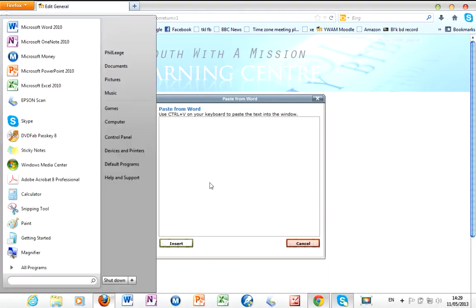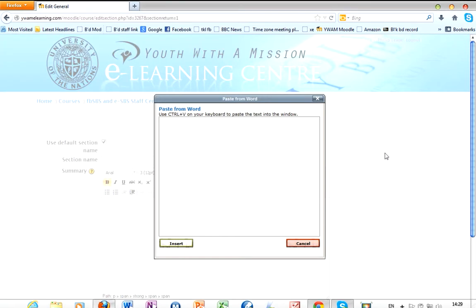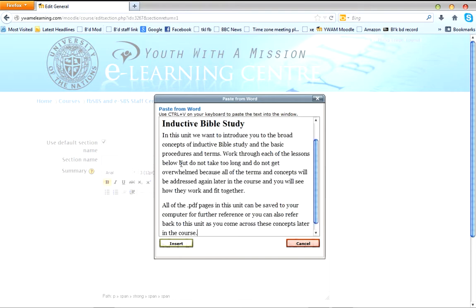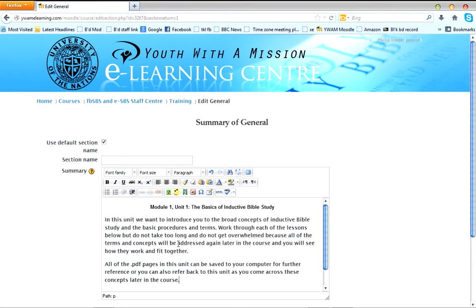Now for some reason Firefox, which I'm using, you can't use right click, you need to use the key functions, but that's okay. Control V, you paste in your translated text and you click insert, and then you go through and format it as you want it.